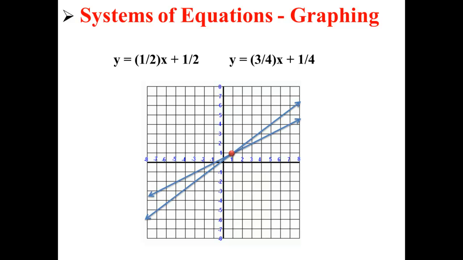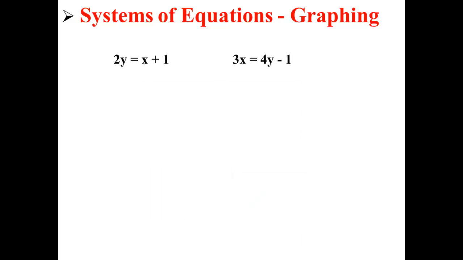Here, we've graphed the points on the coordinate plane. They intersect at the ordered point 1, 1. So, for example, if we take these two equations and now plug in 1 for x and 1 for y, we can see that they're both true. 2 is equal to 2 and 3 is equal to 3. So, x equals 1, y equals 1 is a valid solution to our system of equations.